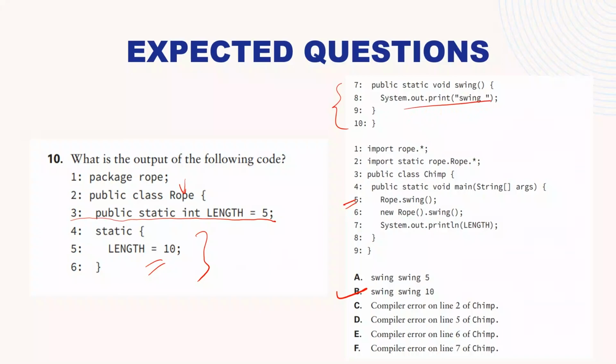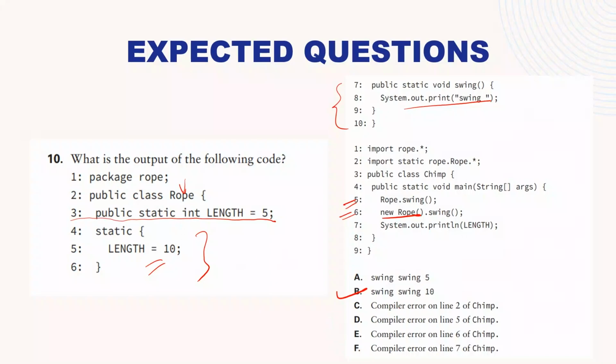If there are some issues, then you can go back and listen again, or you can just pause and try to understand the code by yourself. Alright, now line number 6 also calls the static method, right? It is a valid call because we can easily call or fetch a static method or static variable using the object of the class. It is completely valid. There is no compilation issue there, because Java allows calling a static method through an instance variable. So that is why swing and another swing is printed.